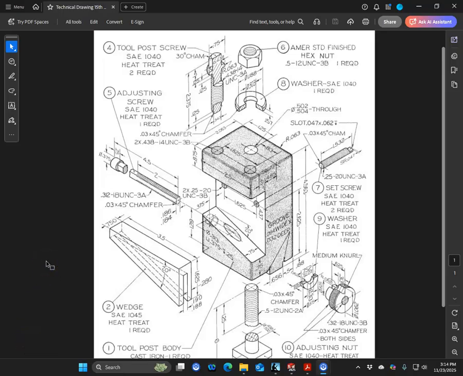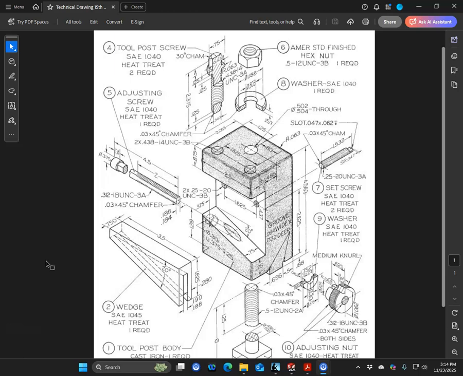Our final project will be the tool post from Technical Drawing with Engineering Graphics, 15th edition. Because of the curriculum for the coursework, I really need something that ties all these concepts together. We've drawn a bunch of parts. There are plenty of strategies that lean towards the CSWA, but for our application side, we really need to be able to take all of these concepts and tie them together.